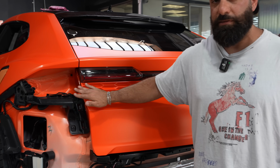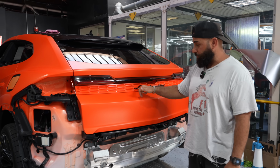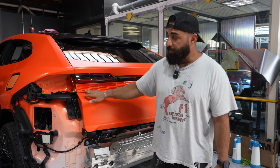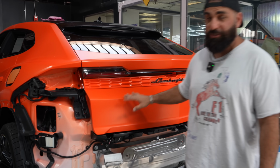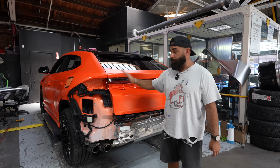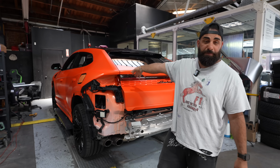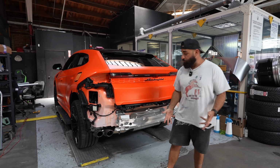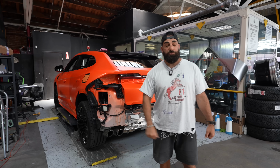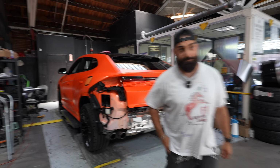But check out this right here. This came out of the booth, and as you see, painted. This used to be black, and this was black. It didn't show off the nice design to it, so we painted it. And what you see now on the body is a satin PPF. So we had to paint this satin Oronchio Ego so it matches, and then this is PPF. The rest of the car is getting the PPF right now. It's going to be a cool looking build without doing any aftermarket stuff to it. So you guys will see the end results of that, and sooner or later this is going to get wide bodied, so stay tuned.